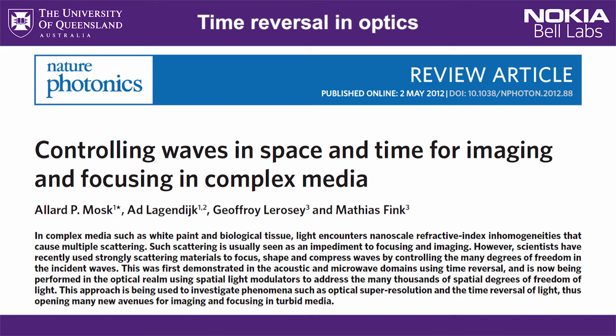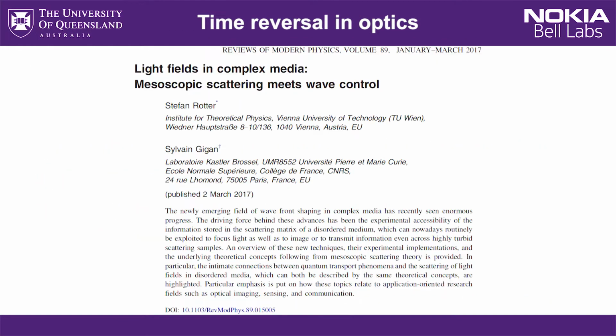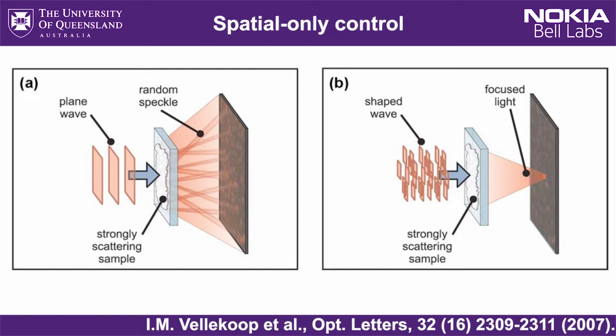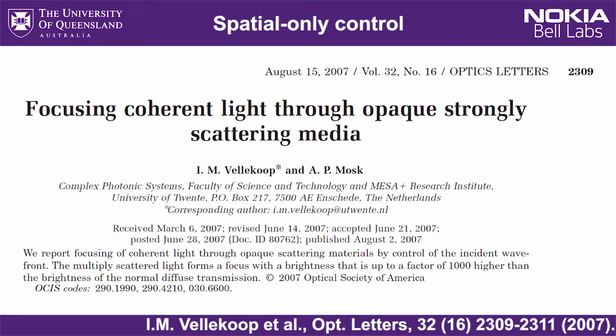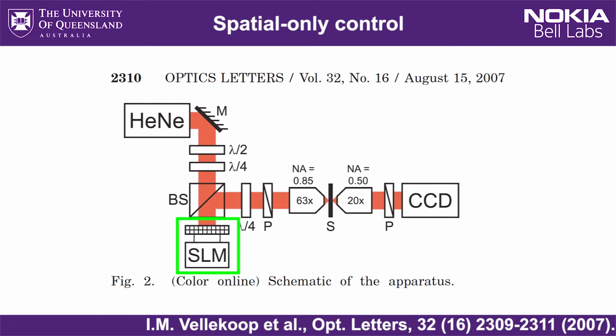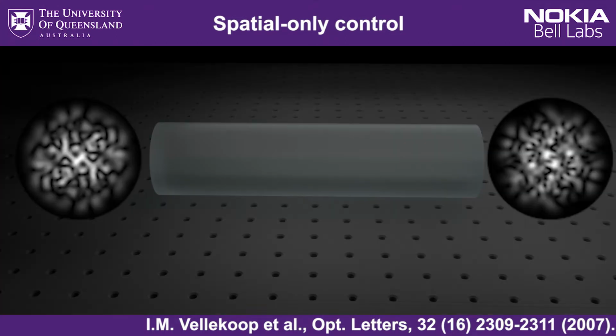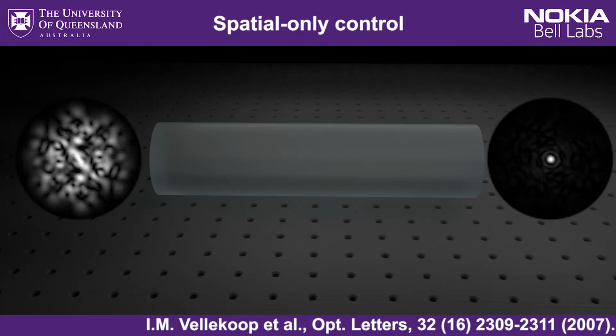For the past 10 years or so, there's been a lot of research working towards time reversal in optics. It kicked off with spatial-only control for focusing monochromatic light through a scattering media by wavefront shaping. The first paper really on this topic was this one. It used an iterative approach. A spatial light modulator at the input was updated iteratively based on feedback from the output side until a focus was created. So it attacked more as a general optimization problem rather than by backpropagating waves, but inspired by the previous work on time reversal in other wave phenomena like acoustics and microwaves.